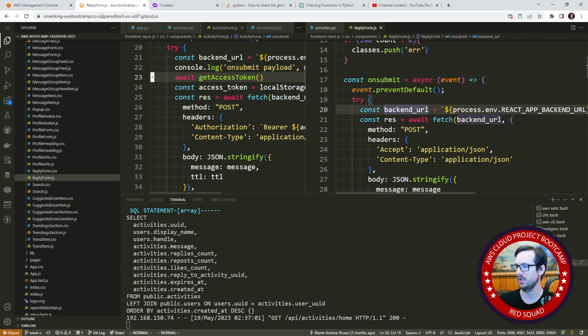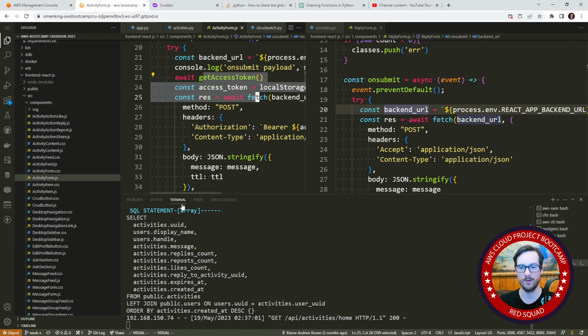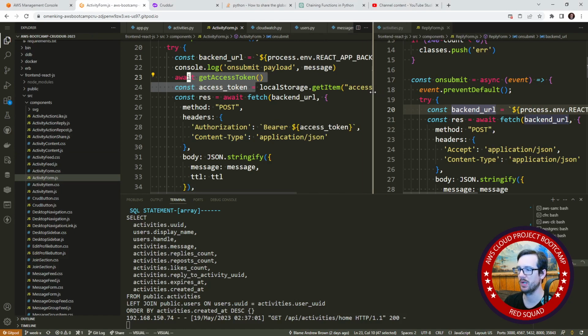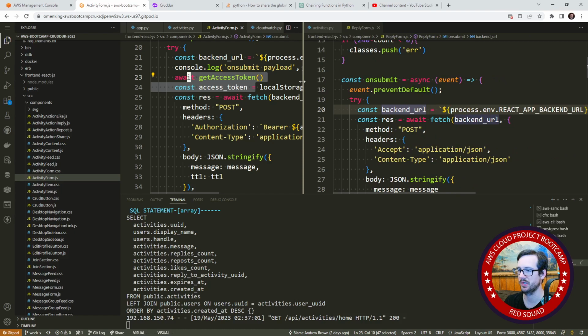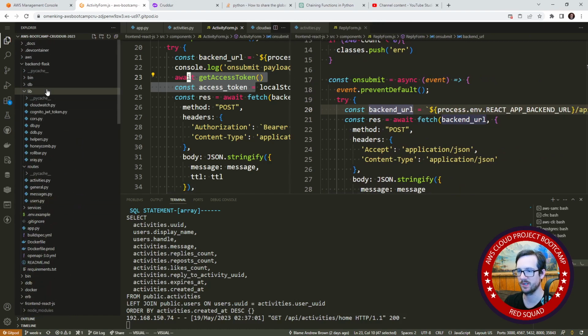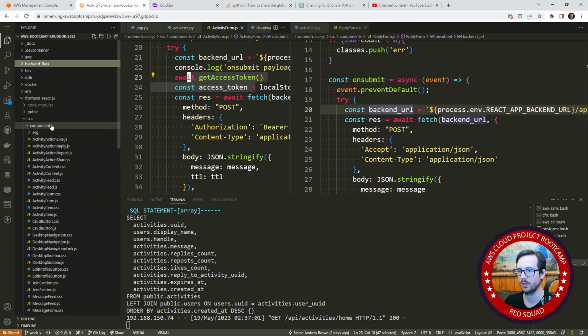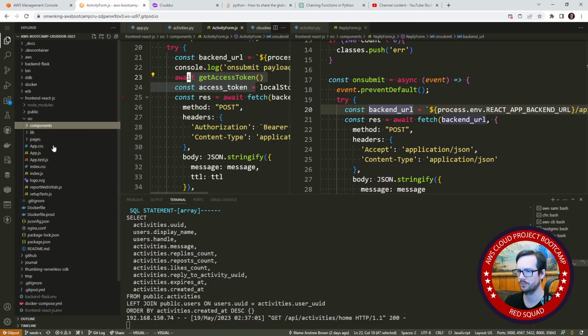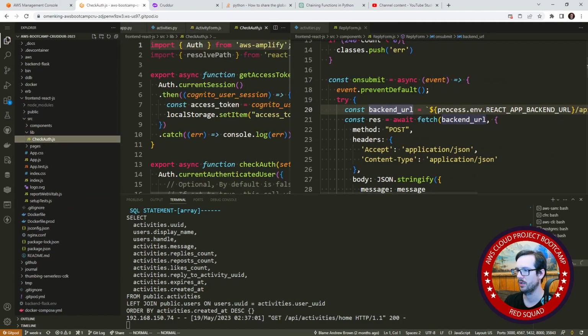It's probably a good idea if we swapped out that implementation. I'm going to go see if I can find that from our bootcamper that did this here. I'll be back in a moment, okay? Well, I can't find it, but I know that there is a solution where we don't have to do it this way, but I'll figure it out at some point, like where we don't have to do local storage, because that is a little bit silly. I guess I could just take a look and see if I can fix that myself. And if we go into our lib directory here, check auth, because it could just be that we return the value here in the await over in our activity form.